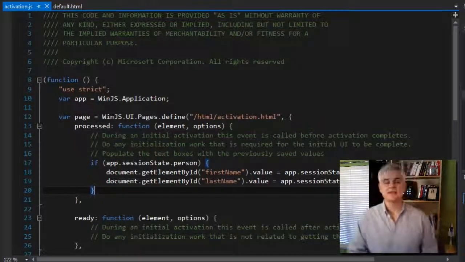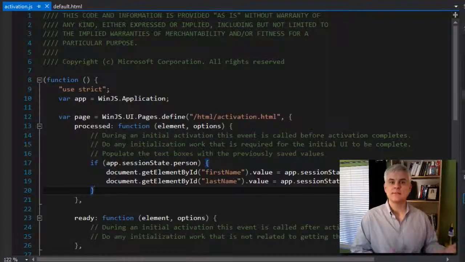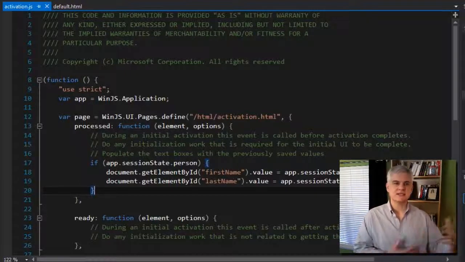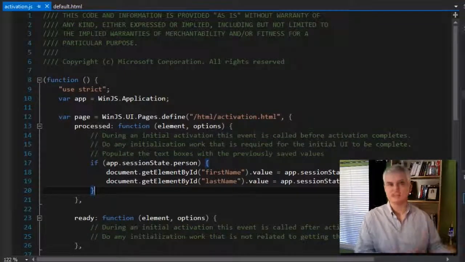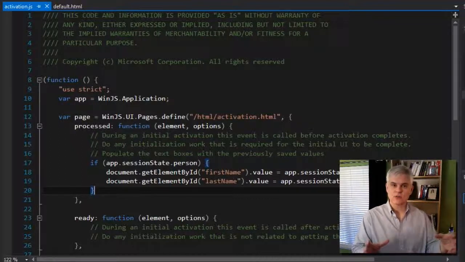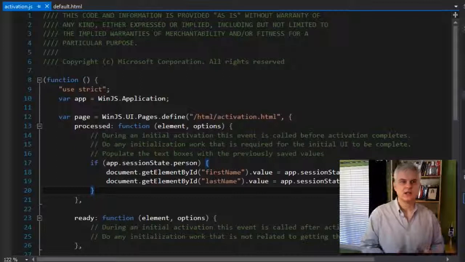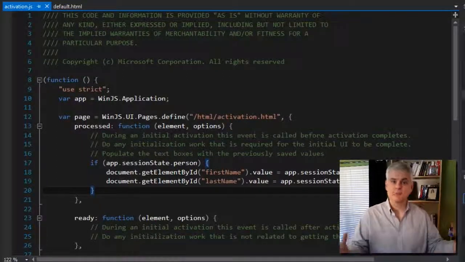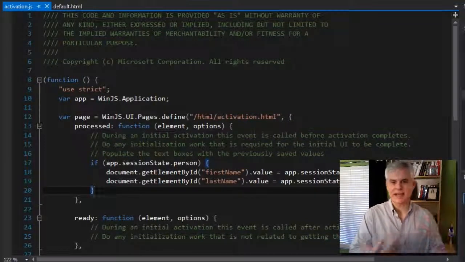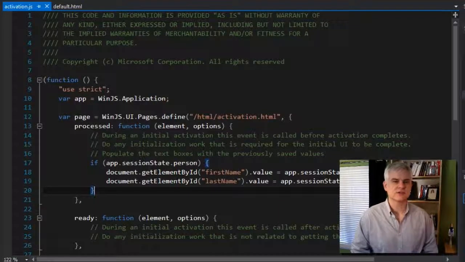Or permanently. Okay, so in this lesson, we learned more about how Windows 8 manages the lifetime of our apps' processes. We learned about the checkpoint event and the session state object and how it takes care of the details of serializing our app state into JSON. We looked at that JSON file. That was kind of neat. We saw how to extend this functionality in order to save off form data or any information that our app needs, any stateful information that would help the user experience the app once you bring it out of suspended state in the form in which they last were working in it. So that's a very helpful feature, especially for the user.